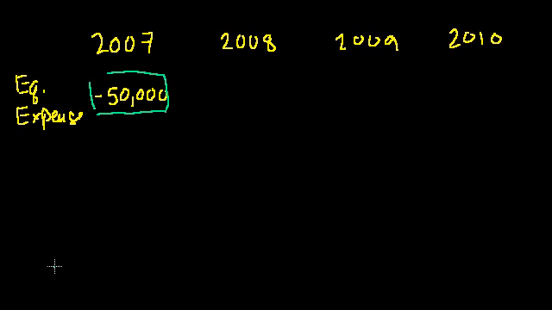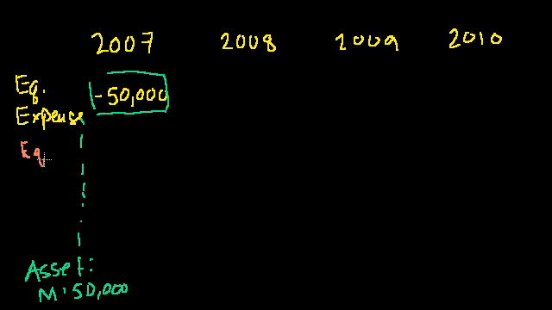the balance sheet at the beginning of 2007, they say we now have an asset. They now have an asset called a machine, I'll just call it M for machine. That's $50,000. A $50,000 asset right when we bought the machine. Remember, balance sheets are snapshots in time. And then instead of having an equipment expense, they'll have, let's call it, an equipment depreciation expense.